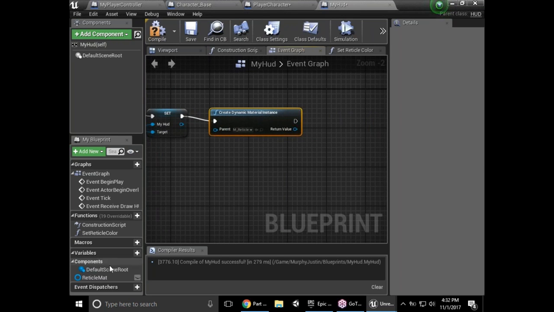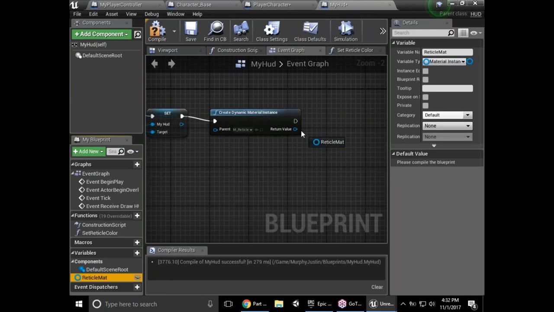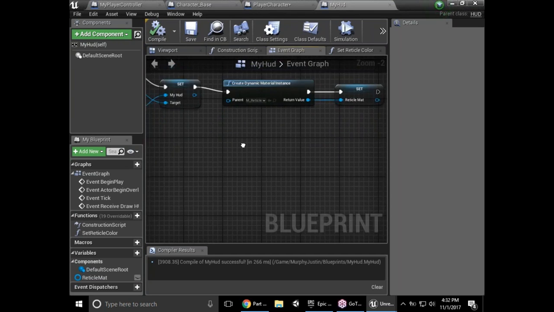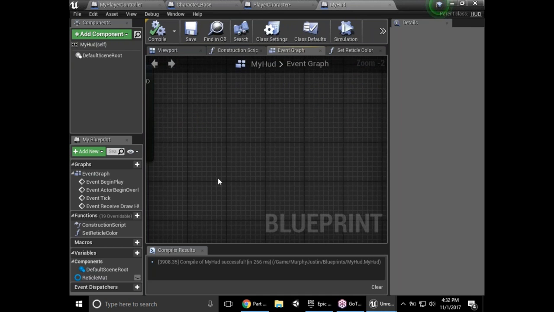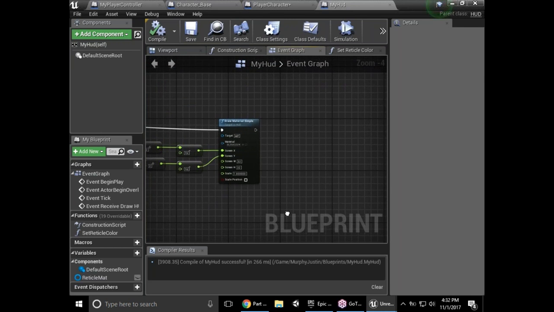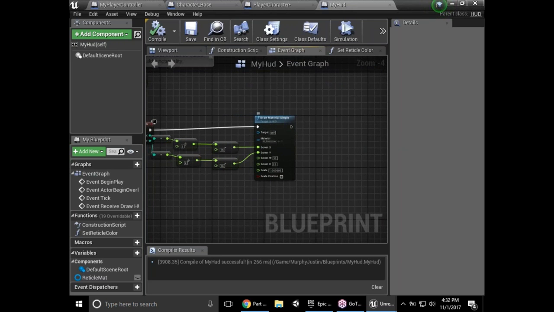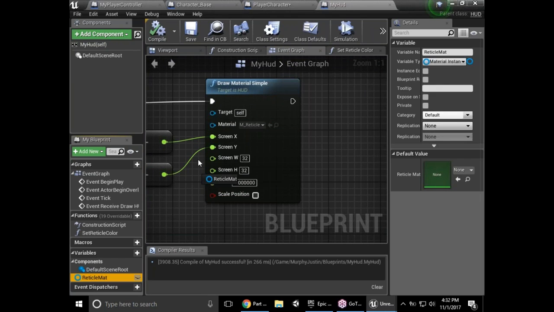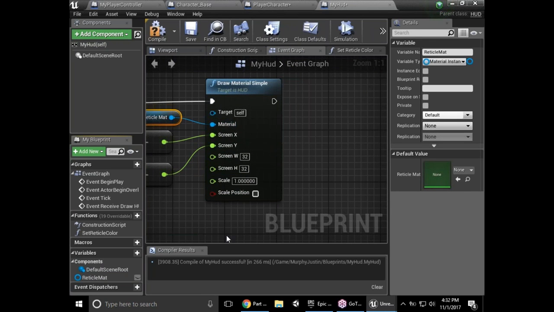And we need to make sure to set our reticle material equal to that. So now that we have a dynamic material, we can go back down to where we're drawing a material, and we want to make sure that we're drawing our dynamic one. Compile, save.